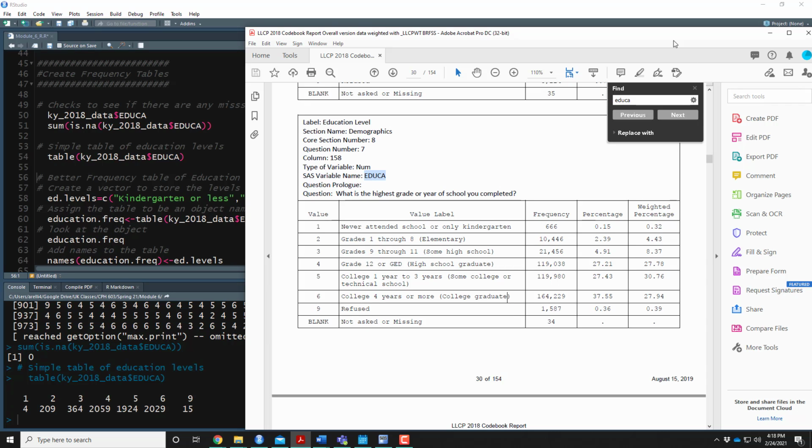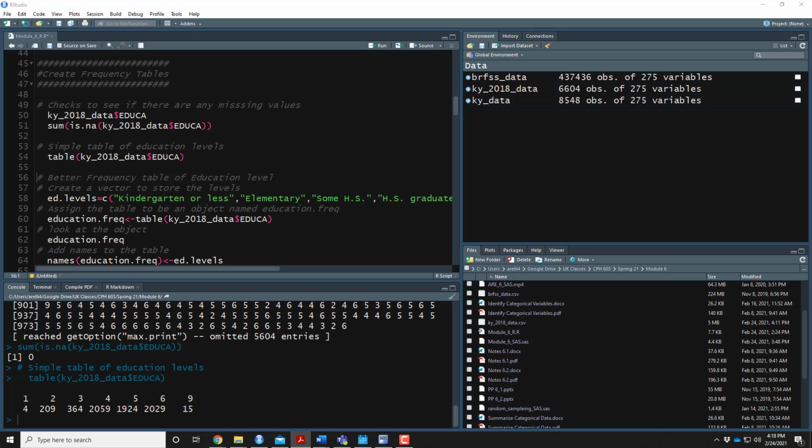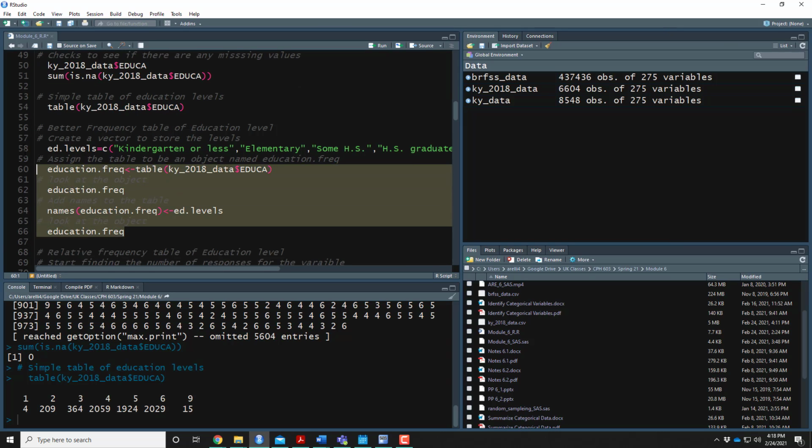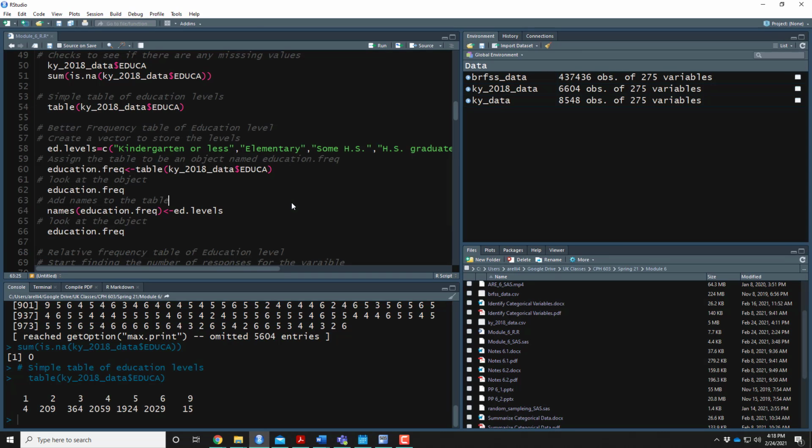So we might want to make a table that had those actual labels so we're not having to go back and forth. And that's what all of this code is doing. The first thing that I do is create a vector where I'm going to store the names of those levels. And I want to make sure that they're in order. So I've got c, the combine function.